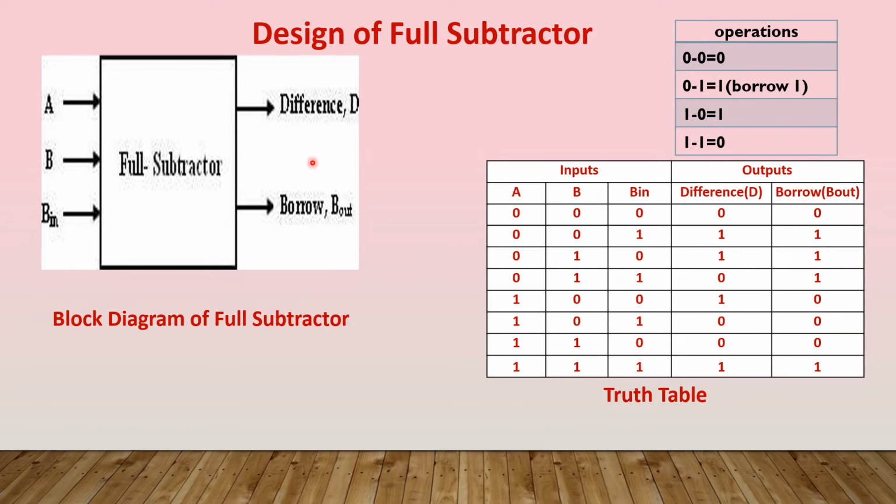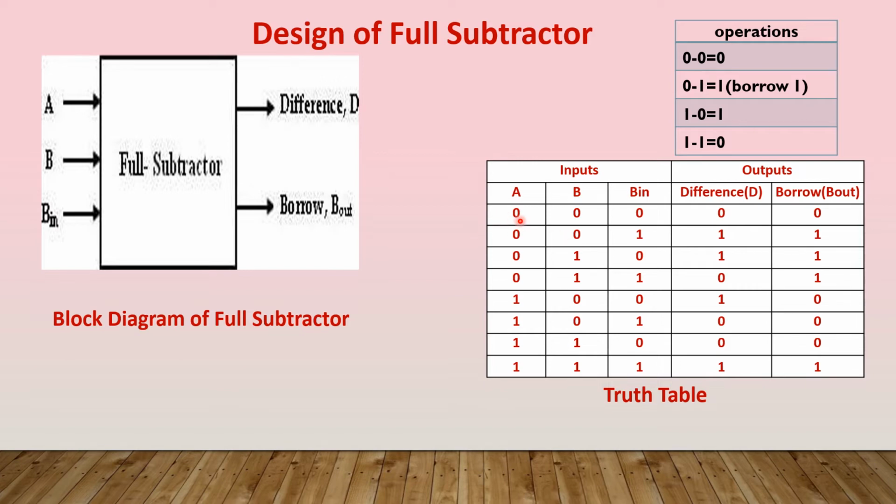According to this full subtractor, we know that there are three inputs A, B, B in, that is borrow in, and outputs are nothing but difference D and borrow out. First we can write the input combinations. Since there are three input variables, we will have 8 combinations, that is the formula is 2 power n, where n is equal to the number of input variables. So which will have the 8 input combinations starting from 0 to 7, written in terms of 3 bit binary equivalent. Now we can see what the difference and borrow out are from the operation table.